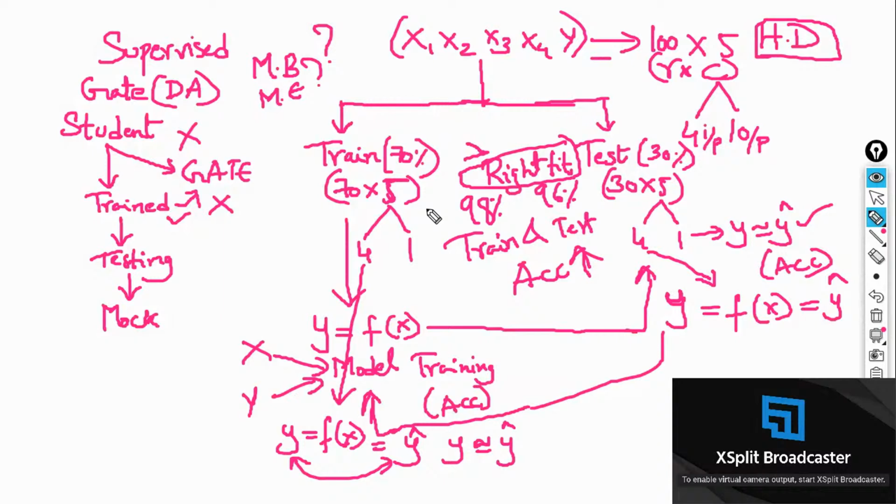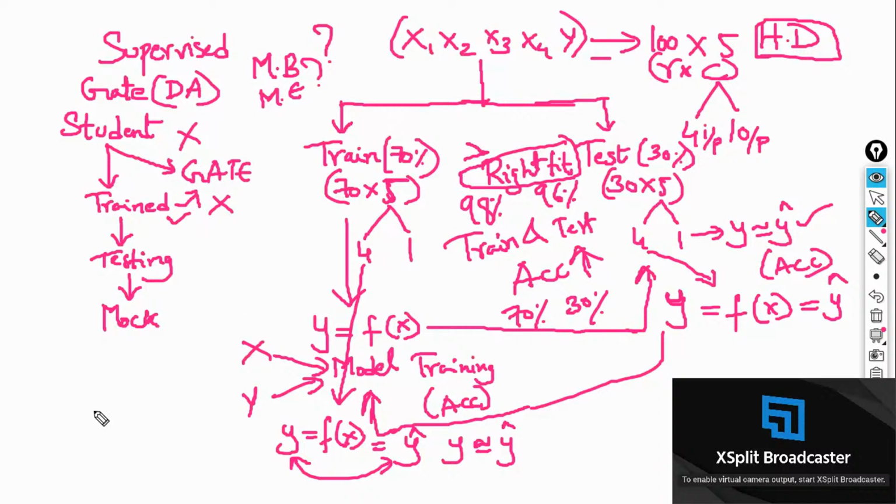We have to build a right fit model with the highest possible accuracy. What do you mean by accuracy? Accuracy is nothing but how accurate the results are. Would you like to build a model which gives only 70% accurate results? No, obviously not. That means in the remaining 30% of cases it fails, error.